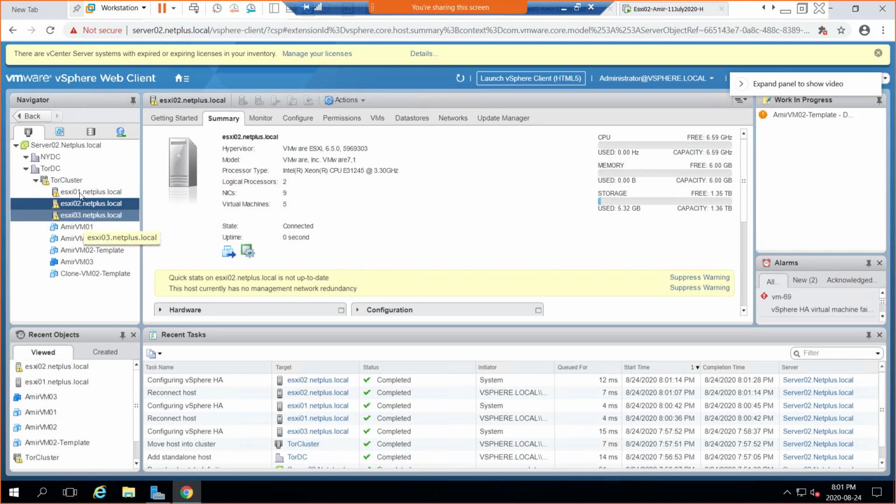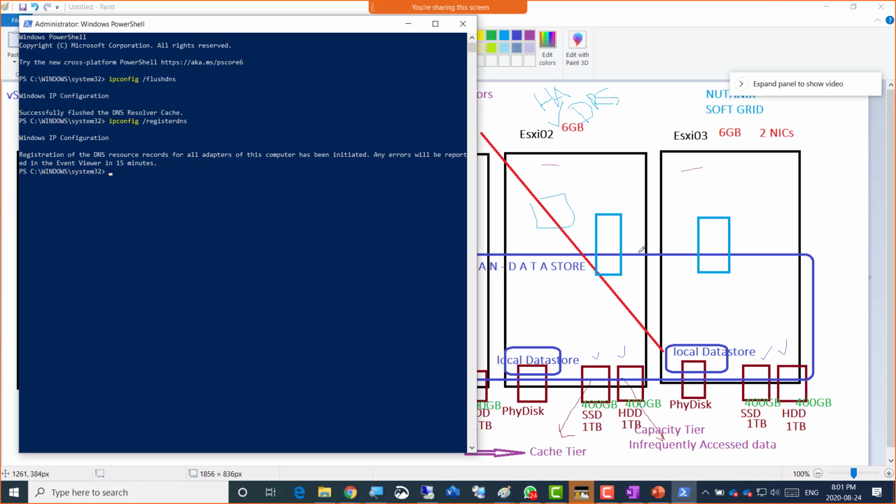Okay, guys. So it is done. It's okay here. I have the three hosts available, and all three hosts have two disks, two raw disks, and two NICs there as well. So then I'm going to check what the prerequisites for this are.